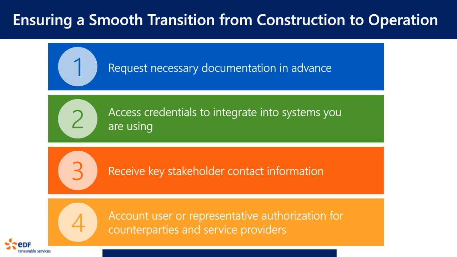You have to receive the key stakeholder contact information and make sure that all of your lines of communication are really set in stone so that there are no hiccups during the entire process. And have your account user or representative authorization for counterparties and service providers. Having that ability to speak for your services to get the job done is integral.